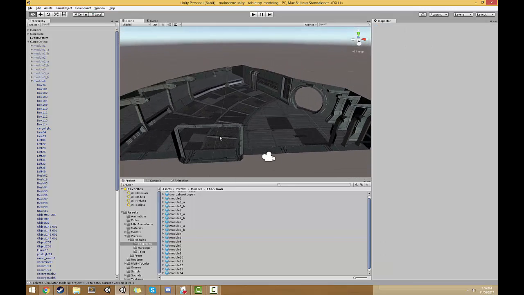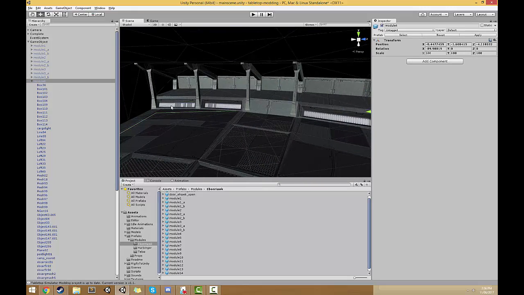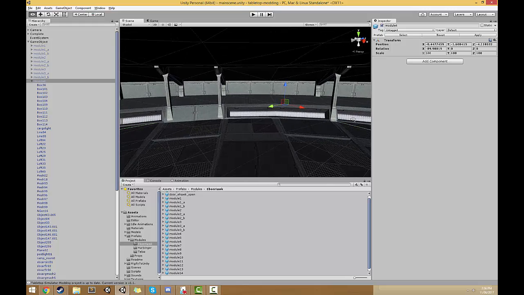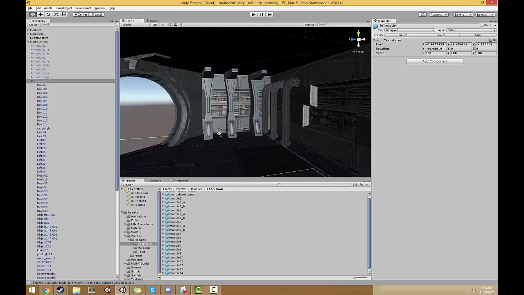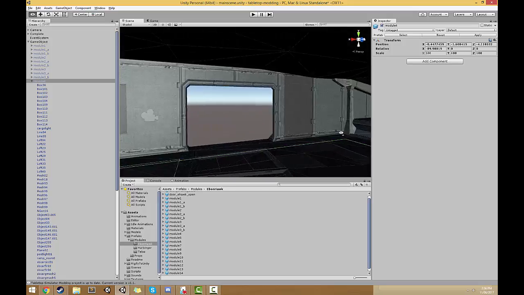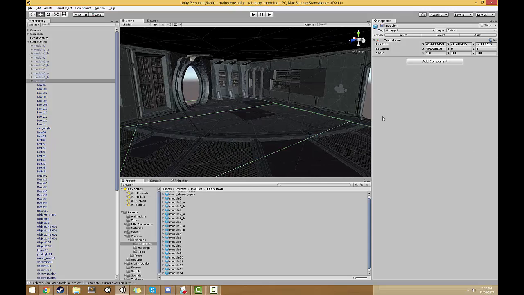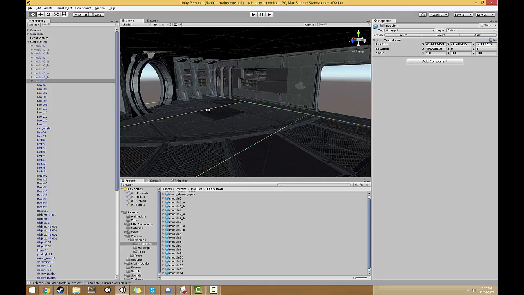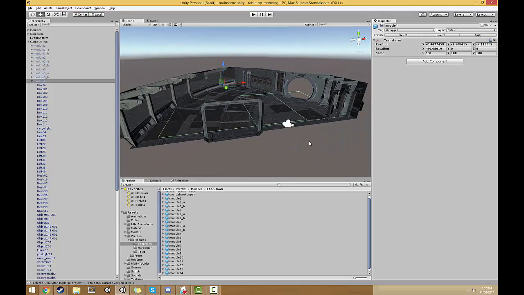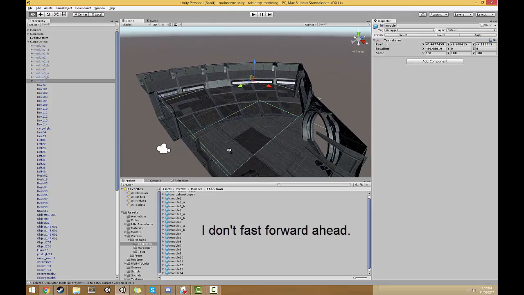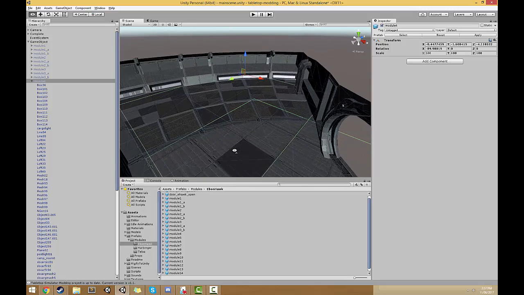So what we want to do is just go through and set up some basic lights along here, just along this massive line, as well as these little lights here in the corner. I'm pretty sure there's no other lights in this scene, but that should just be enough to illuminate this kind of area and give the players a path from the entryway from the landing port to the rest of the ship there. So I'm going to fast forward ahead, and I'm going to start placing the lights in the scene, and then I will start the animating process.